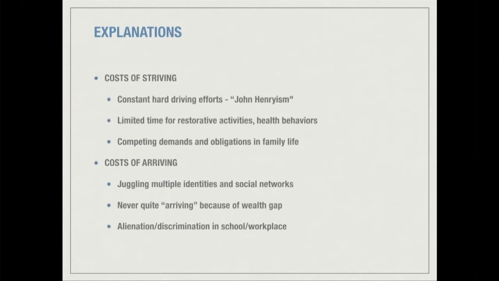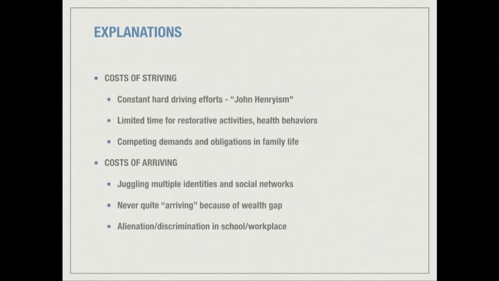There are also lots of very reasonable hypotheses about what we call the costs of arriving, so that it's not about the effort to get there so much as once one makes the upward mobility move, the environment in either the university or the workplace isn't one that is favorable and isn't one that leaves one feeling welcome, part of, engaged with, and that they struggle with alienation, discrimination in the workplace or school settings, juggling multiple social identities, juggling multiple social networks that value things quite differently.